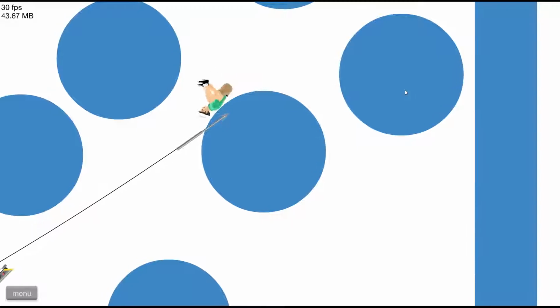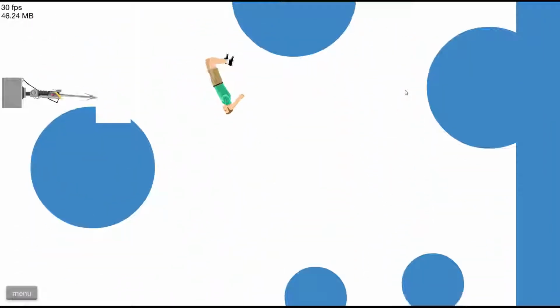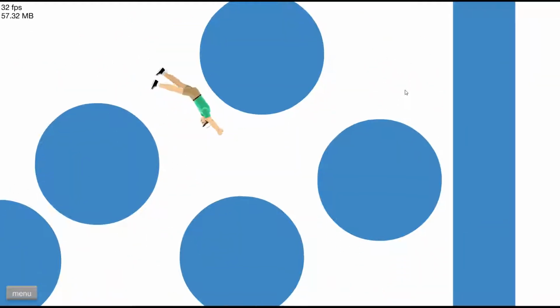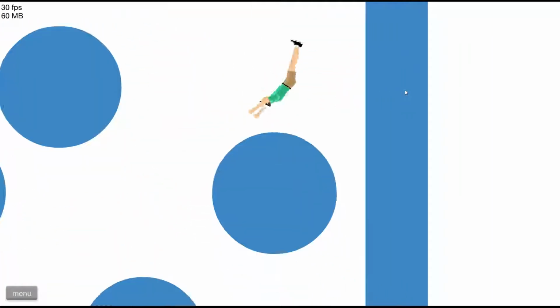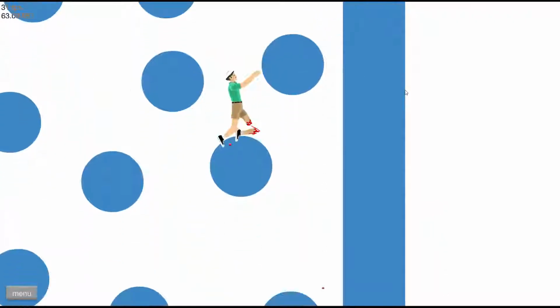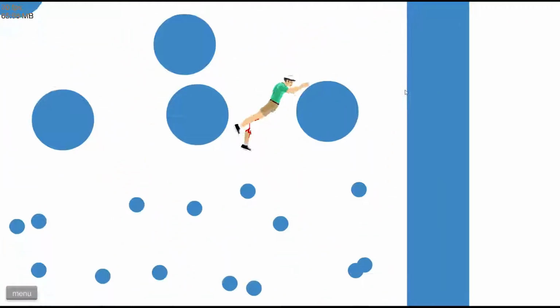A win? Okay. Ezzy's ball fall. Ezzy cool. This is the person's name. I'm gonna go with this guy. Oh, it's a ball fall, yeah. Oh, it's a hard ball fall. Apparently. Okay. Yes. So I'm guessing, yep, there's one.